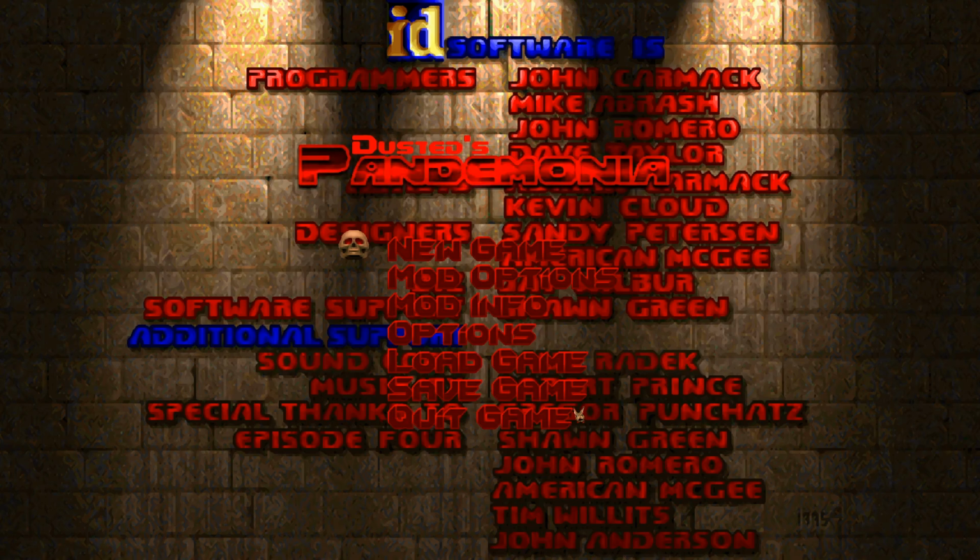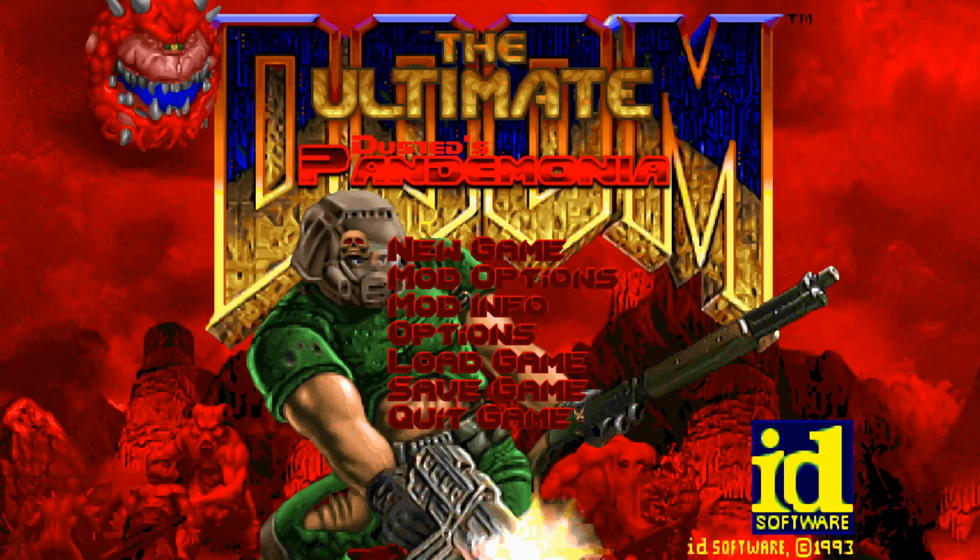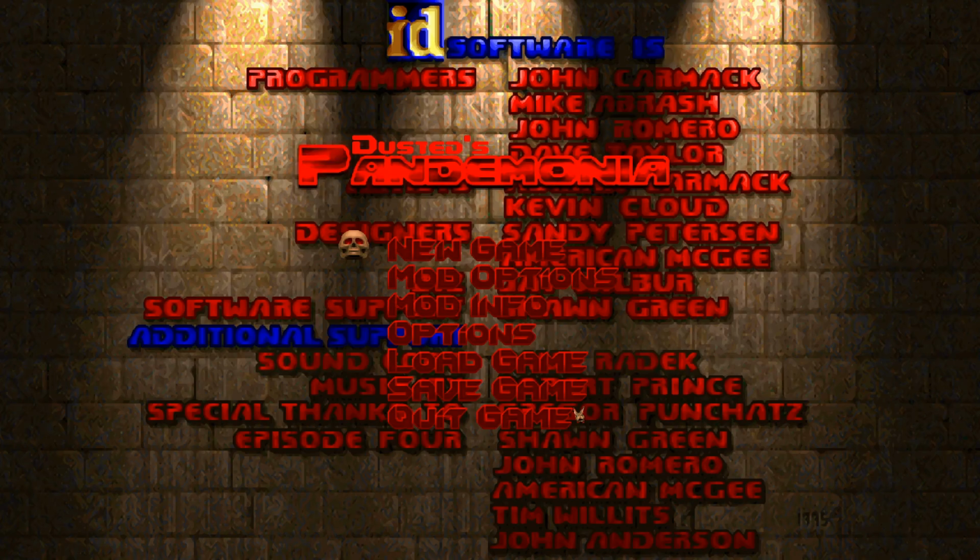So this is the original Doom game. It includes the first three episodes of Doom, as well as an extra fourth episode added in 1995 as part of the Ultimate Doom. So that's what I'm playing today. Just to specify, it's not one of the new Dooms. It's actually an old Doom. As you can see, in the corner it says id Software 1993, so that kind of gives it away.